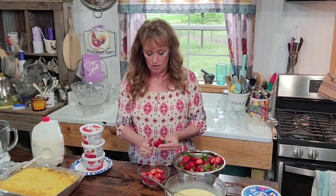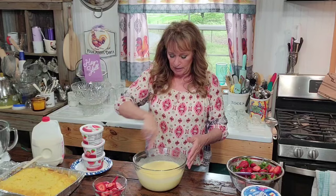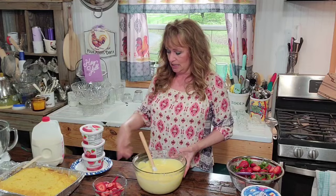All right, y'all. Maybe this will get us started, and maybe our pudding has thickened. Oh, yes, it has. And I'm just going to show you the way Velda taught me. I'm going to find me a spatula at this point. I love this canning kitchen because there's my sink. I can just throw everything. I know everything's real close. Y'all are like right here with me. It's fabulous. All right. Like I say, this is very, very easy. And it looks really pretty.